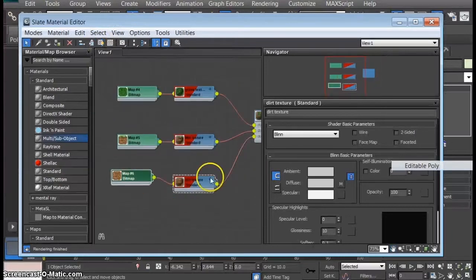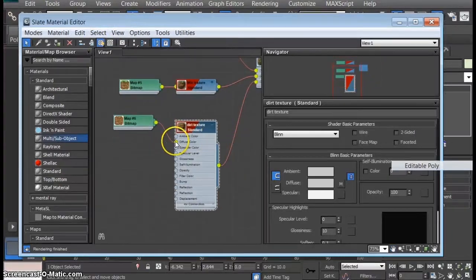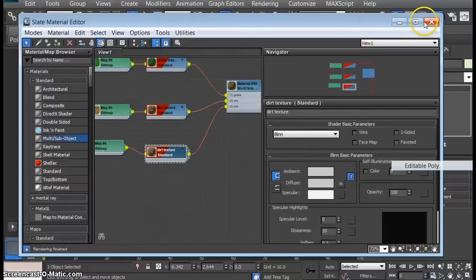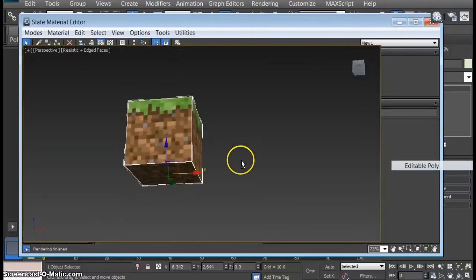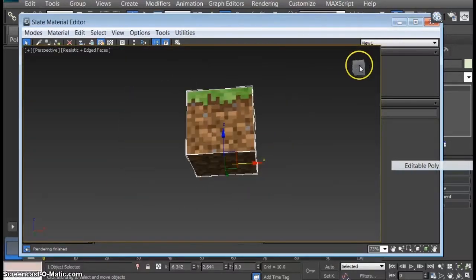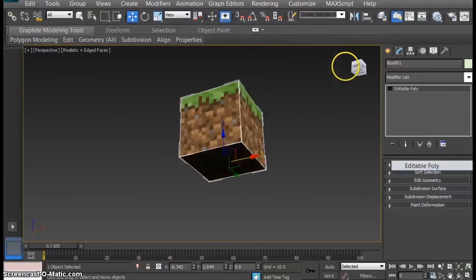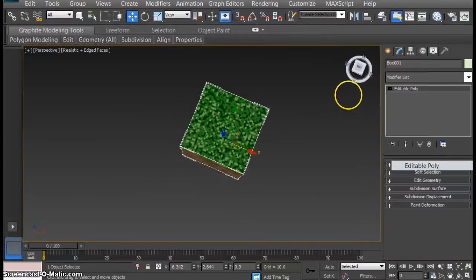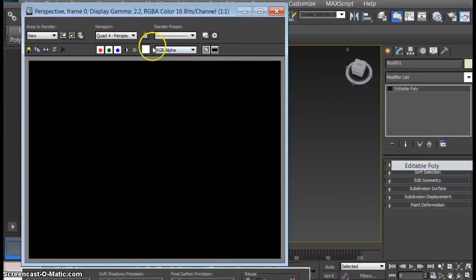Then the other easy way to do it as well is to just disconnect this real quick. So I would just drag this out and then reconnect it. And generally speaking, that will refresh it for you so that it'll be showing correctly in the viewport here. So now if we do a render, we get nothing.